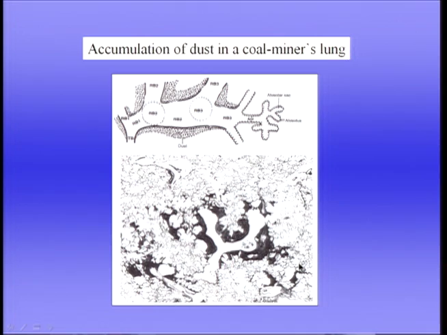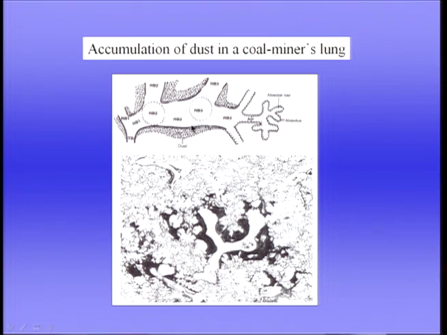Now, I should make an additional statement: the fact that we see the dust here after death doesn't necessarily mean that some of it hasn't been moved here during life. But the fact is that we know this is where the pollutants settle out, and it's extremely important from the point of view of lung disease, because we believe these are the initiating regions for bronchitis. The cigarette smoke, for example, settles out, and this is where the bronchitis begins in these small airways.